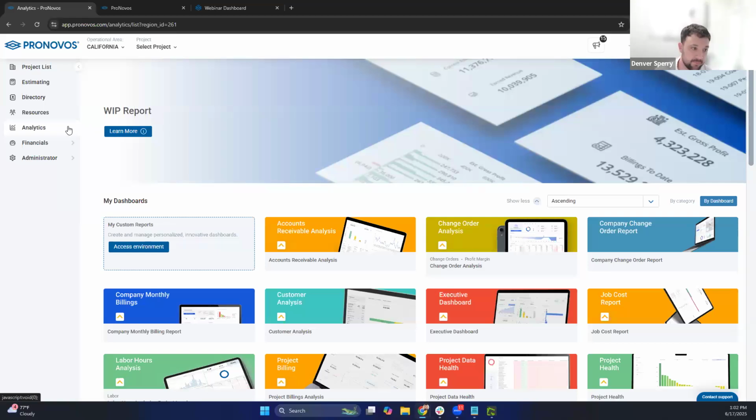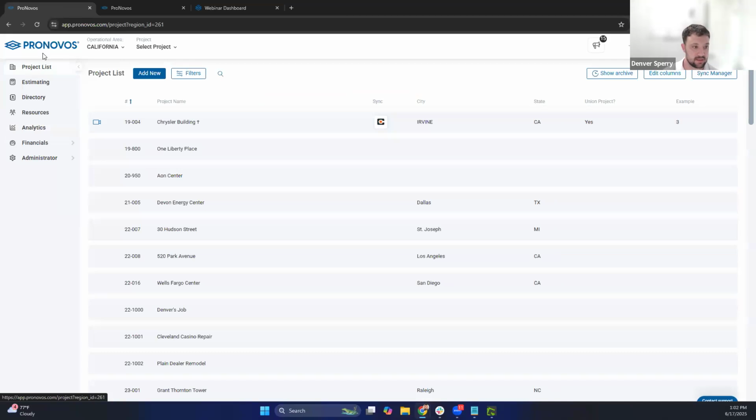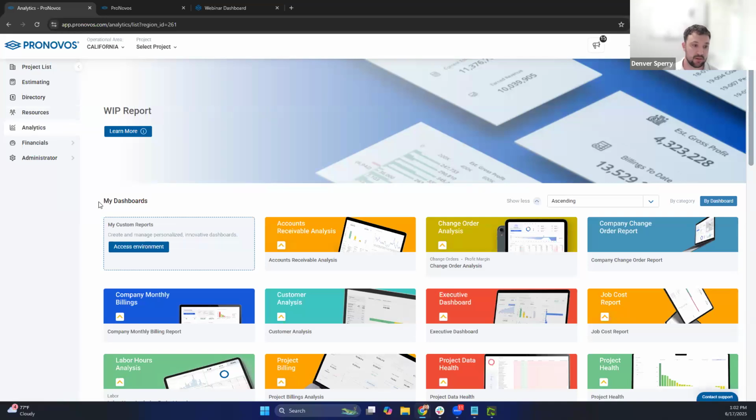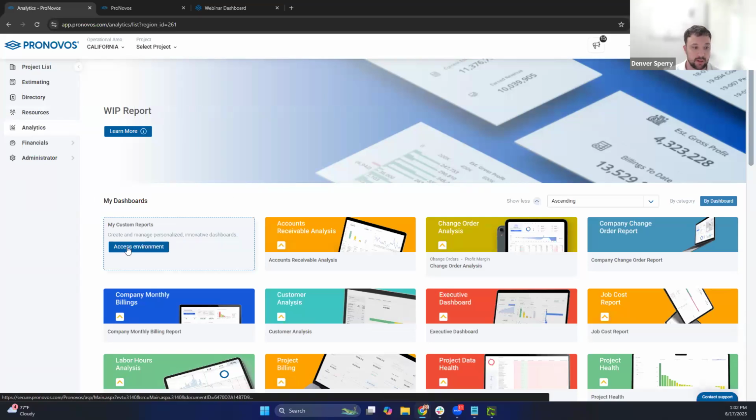So we'll start it off here from our main screen, and just get us to where we need to get to. Over in the analytics section, anyone with the full access marker on their user account will be able to get into the custom report writer.